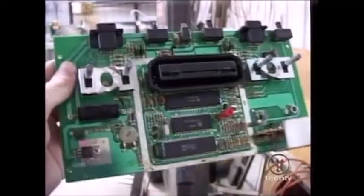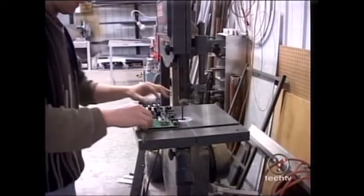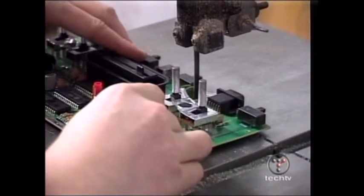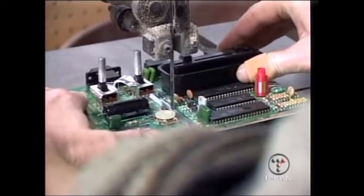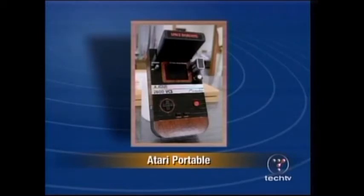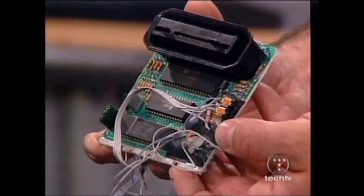Here's an Atari 4-Switch motherboard. As you can see, it's too big for a portable, so we're going to have to modify it using a bandsaw. A lot of the stuff on the board I just don't need, and the things that I do need - such as the power regulator and extra joystick ports - I'll wire back on later. Did you ruin a couple of Atari 2600s figuring this out? The first one I built, I did it on the first try. But in the coming months after that I did ruin quite a few while trying to improve it and learn the secrets.